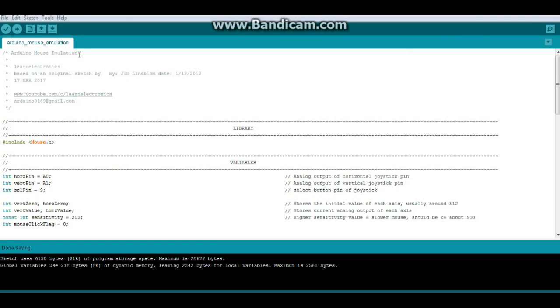Okay, here's our code for the Arduino mouse emulation by Learn Electronics. And this is based on an original sketch I found by Jim Lindblom, and he wrote that back in 2012. So I had to adapt it a little bit because he was missing some really key points like this one. If you don't include Mouse.h, and yes, you must capitalize that M, well, it's no bueno. All right, so that's the only library we need, the Mouse.h.